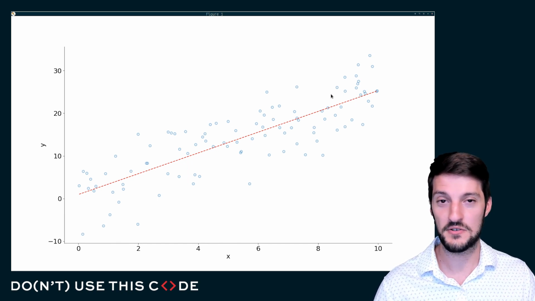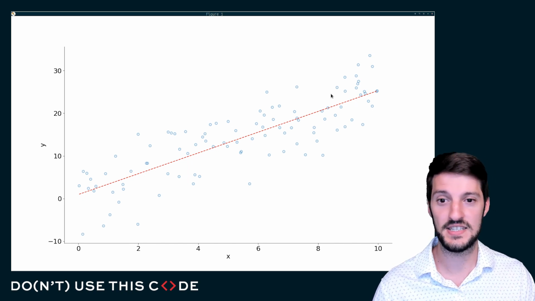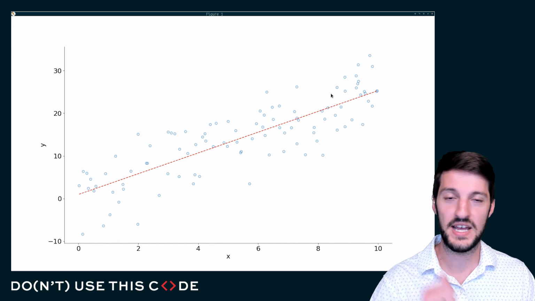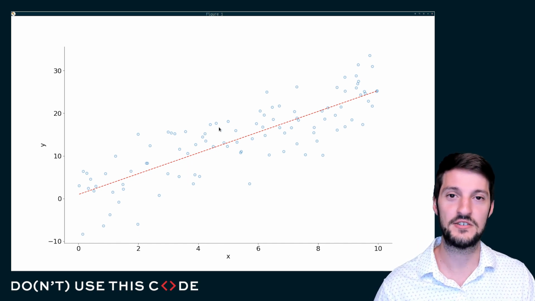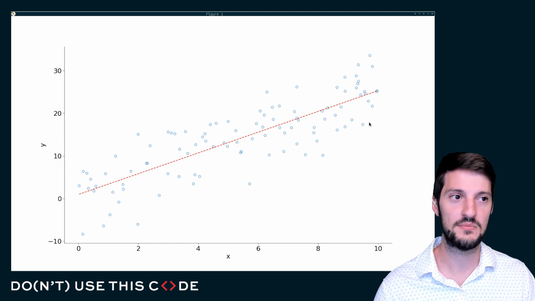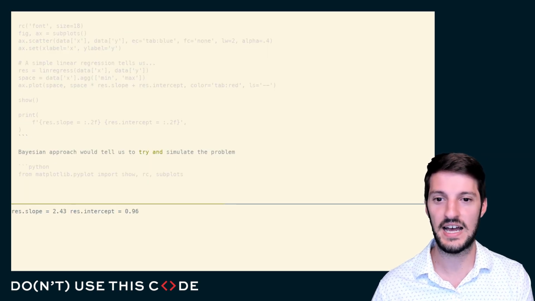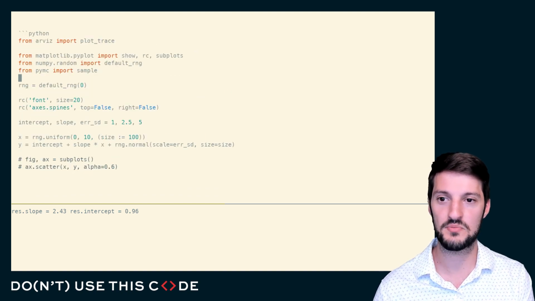And it seems, or it is the case, that for simple problems like this, Bayesian and frequentist statistics tend not to disagree. But what I'm not doing here is explicitly modeling what are all the possible slopes, what are all the possible intercepts, and what is the amount of reasonable error in my predictions that I can allow. So Bayesian statistics would tell us to model this problem.